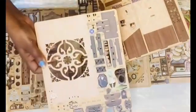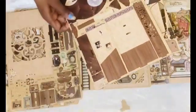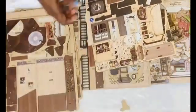Each and every piece, after I assembled each piece of furniture, would look like a miniature piece of your home furniture, you know. And that's something that I really appreciated.